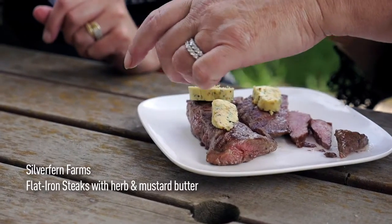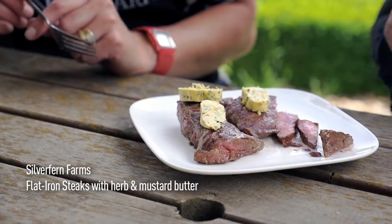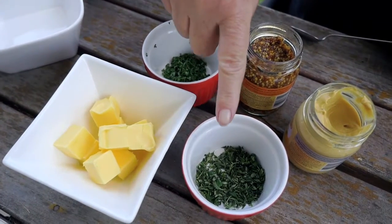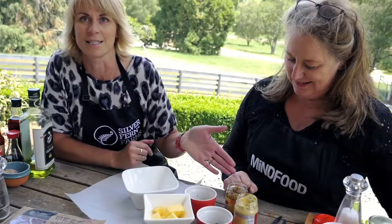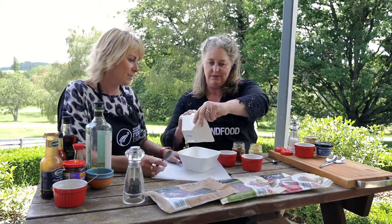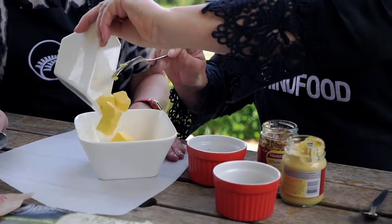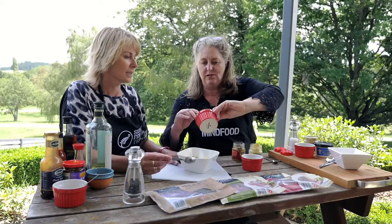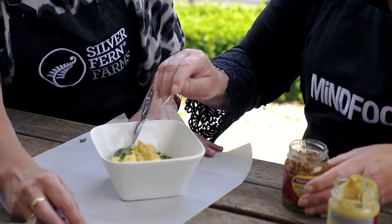So we're making the herb and mustard butter? Yes. So we've got the mustard and we've got some herbs, we've got thyme and parsley and we've got a couple of mustards here. Well, let me help you out. So what do we put, the butter? We'll put the butter in, so 75 grams of butter. Okay. At room temperature. Herbs. Yep. Just place in there. And two of the other mustard.